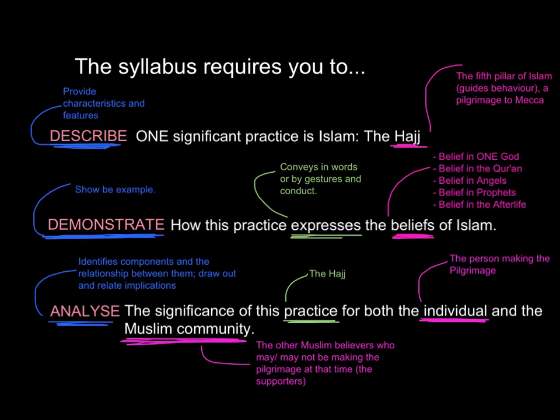The second syllabus outcome requires you to demonstrate how this practice expresses the beliefs of Islam. Now, demonstrate means to show by example. When we pick up the keyword of expresses, we're looking at conveys in words or by gestures and conduct. So how does the Hajj convey the different beliefs of Islam?